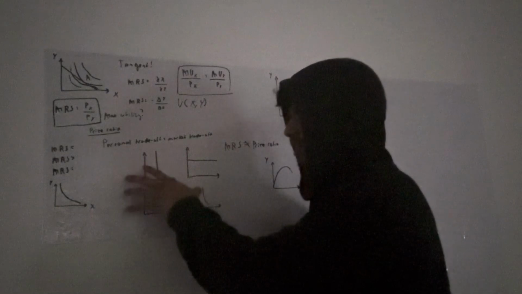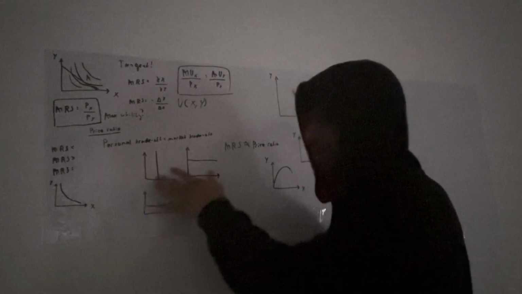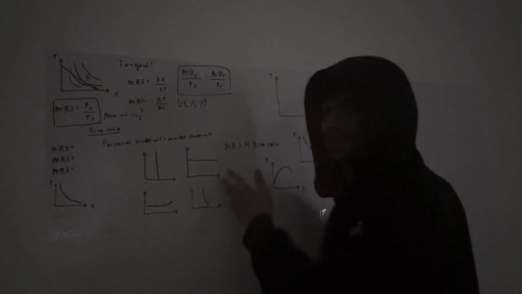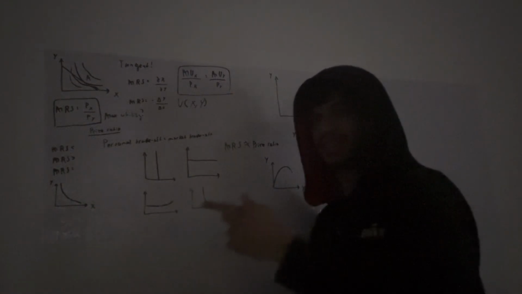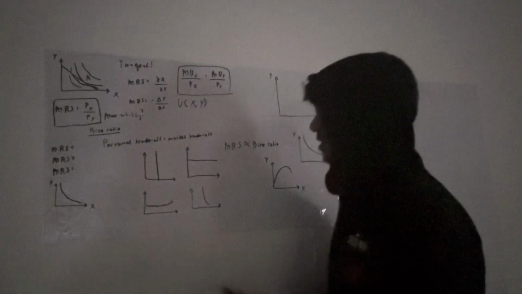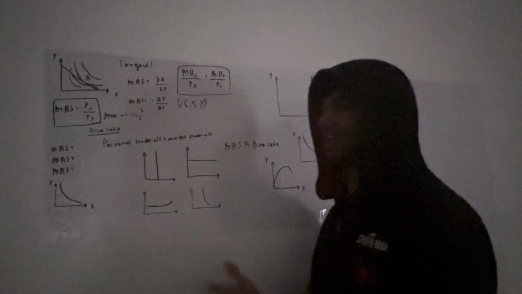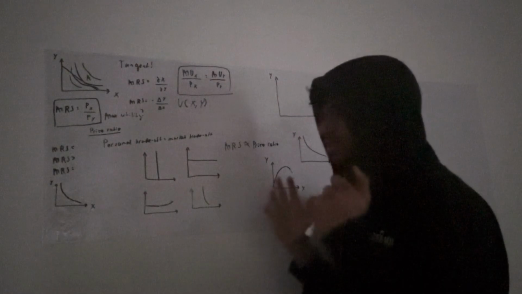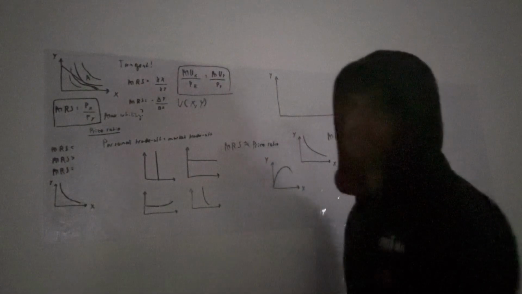Because in situations like this, where you have these strange curves, if we try to equate our budget line to them, we'd get some random solution. So what happens instead? This rule doesn't apply. This rule is invalid, basically. This is where the MRS is not equal to the price ratio.